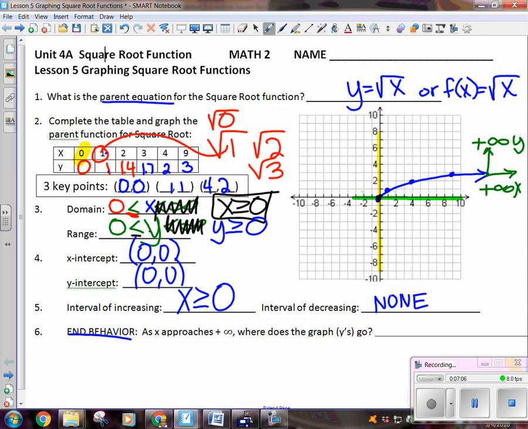And here's all you need to think about. As x approaches what? Does that mean my x numbers are getting bigger or my x numbers getting smaller? Bigger. So if I go to x bigger and bigger and bigger, where does the graph or the y's go? What do you call that when they get bigger, bigger, bigger? They're going to what? Positive infinity. I've been showing you those arrows. We've been talking about it. I've just never expressed it like that. And I just want it to be something that you've heard. So as x's get bigger, bigger, bigger, y's get bigger, bigger, bigger. Okay? So as the x's get bigger, where do the y's go?